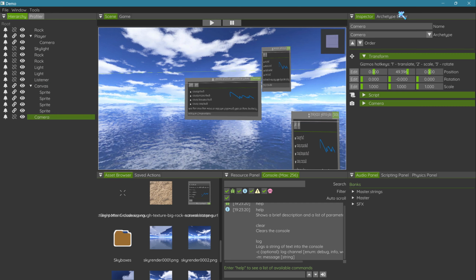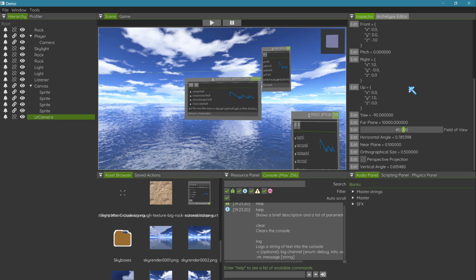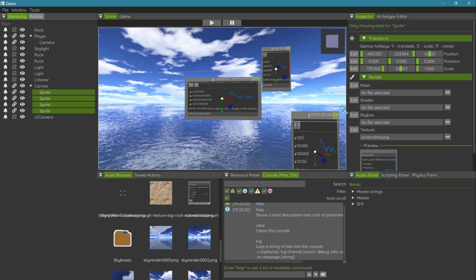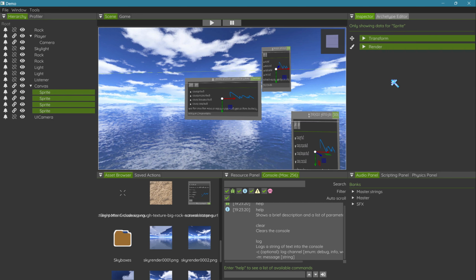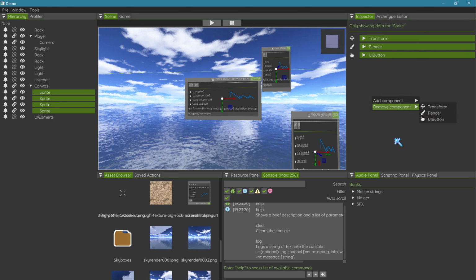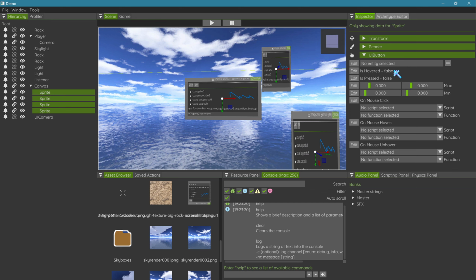It doesn't have to be within the canvas. You can just call this UI camera, and we have to make this non-perspective. Next, we have to, okay, this part is temporary for now. We'll think of a better solution next time. But first, you have to add one of the UI components, either a button or slider, and drag and drop the camera. This refers to the camera as such.